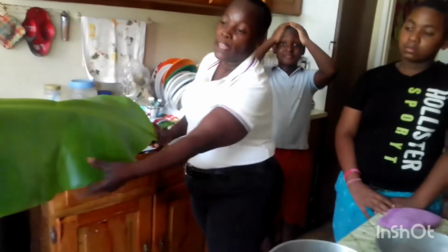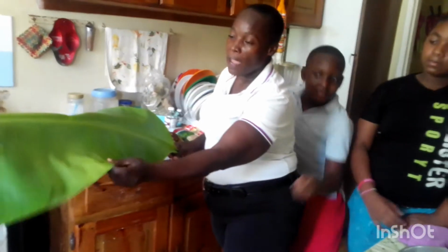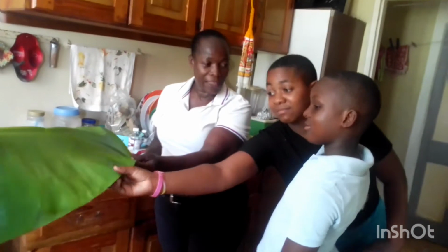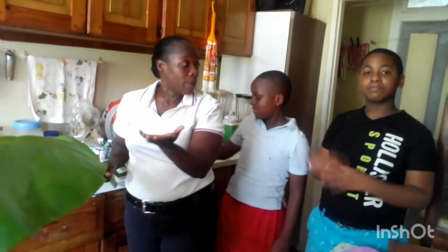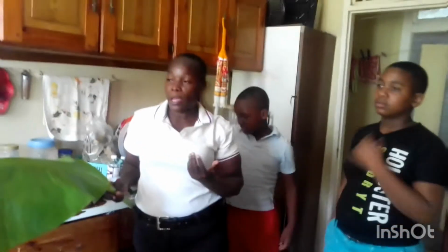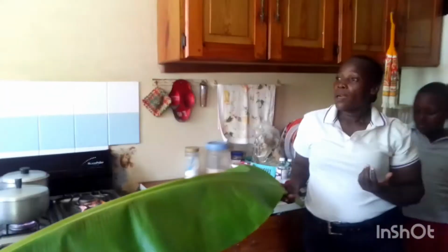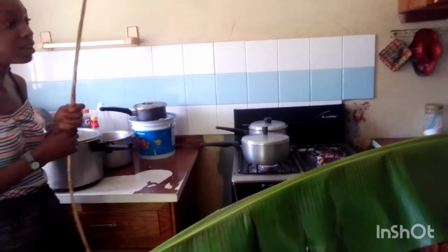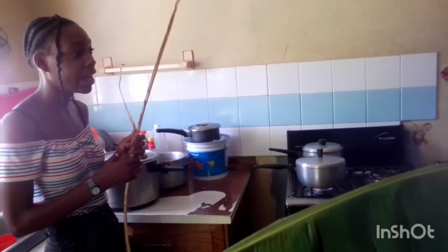Alright, guys. This is a process. You quail the leaf. You feel like it's soft? Yeah, it's soft. Very soft. You feel it? Right. Feeling right, so when you cut it now and fold the packet, it doesn't break. It looks like it has teeth, like it's not plastic. It's soft. So you now crisp it up. Yeah. So this is the next process, guys.